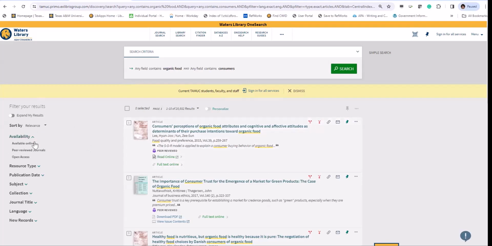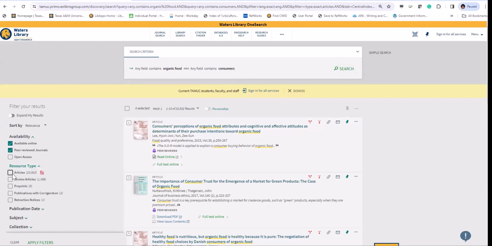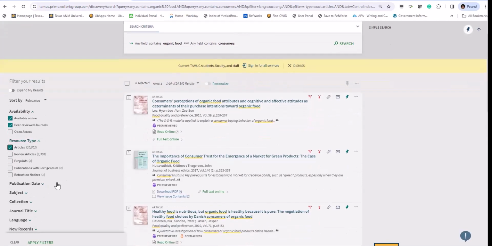So I'm going to go to the left column of the results page and do more filtering, like available online. If you're looking for peer review, just click within that. Resource type, again, I'm going to click within resource type, and publication date here. As I told you, I can do it here.